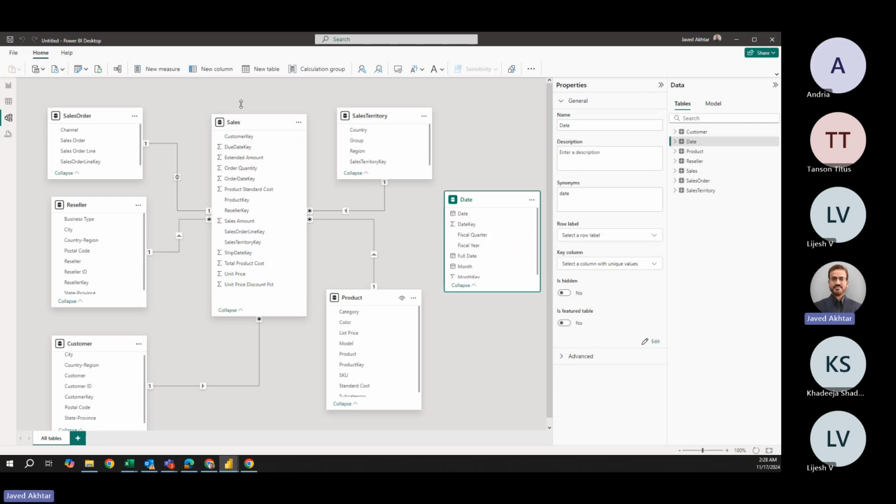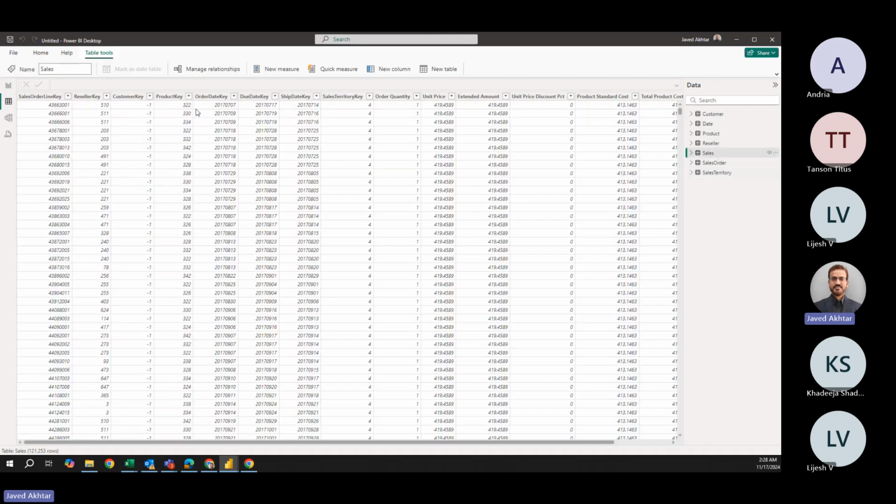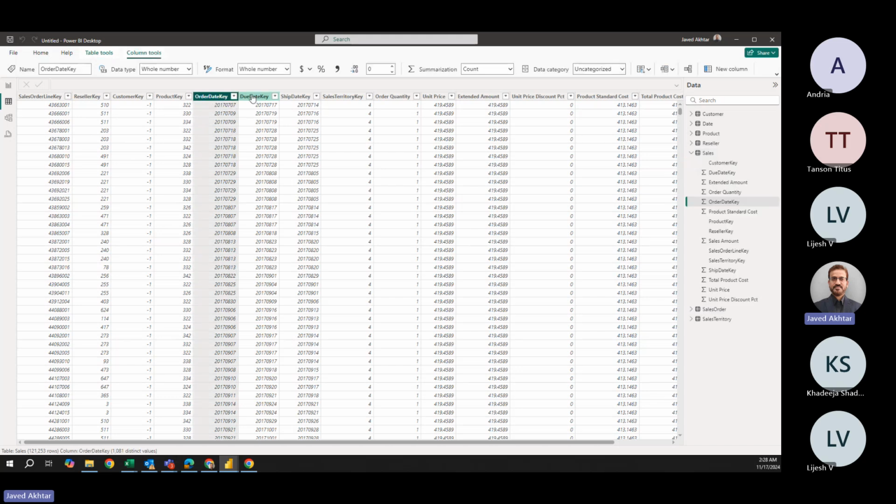Like for example, in the sales table there is a customer and there is a due date. Okay, so let me go back to the table. I will go to the sales and I can see here that one is the order date and one is the due date. Two date keys are there. So the order date key is 2017-07-07.